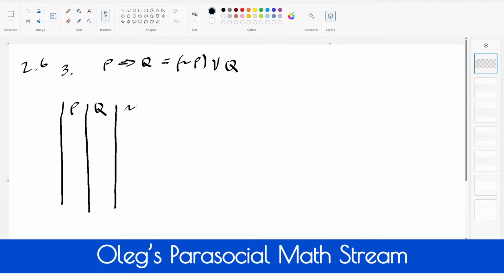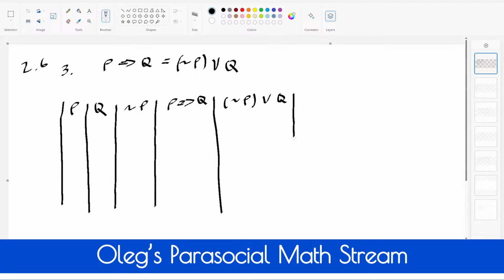We need not P. Then we need P implies Q. And we need not P or Q. So essentially, we want to prove that these two are the same. That's what we're going for.